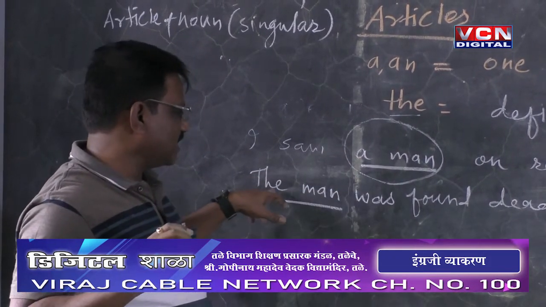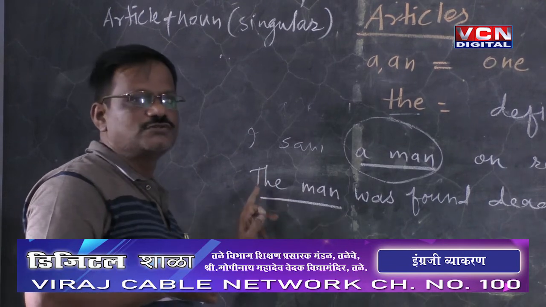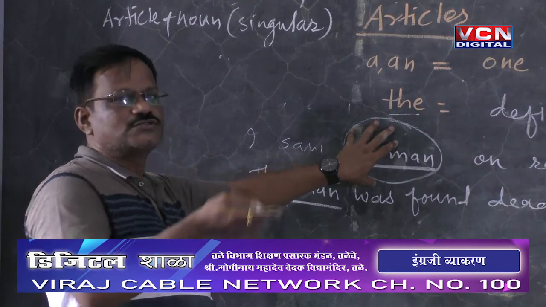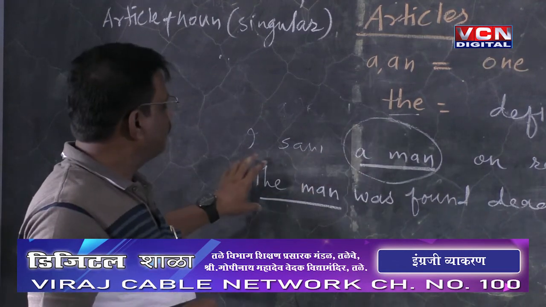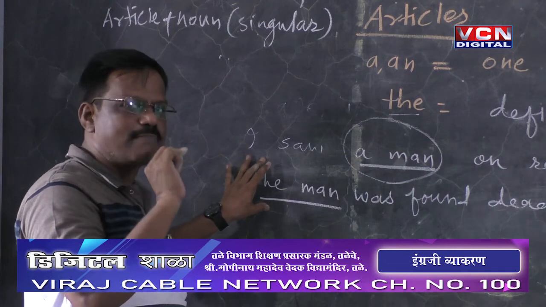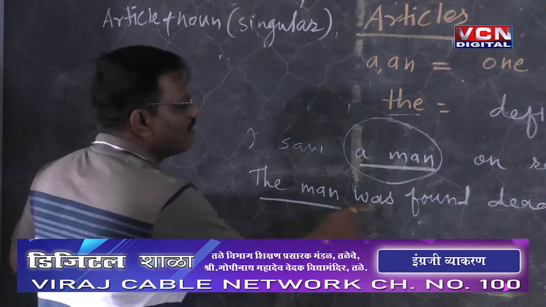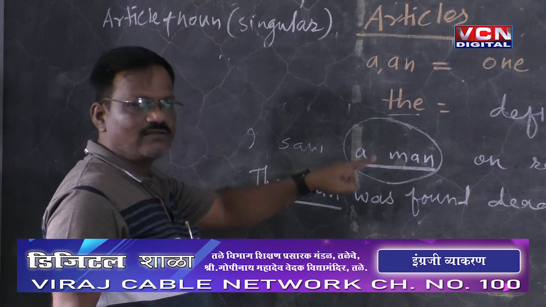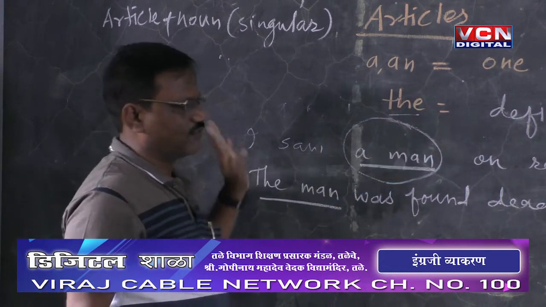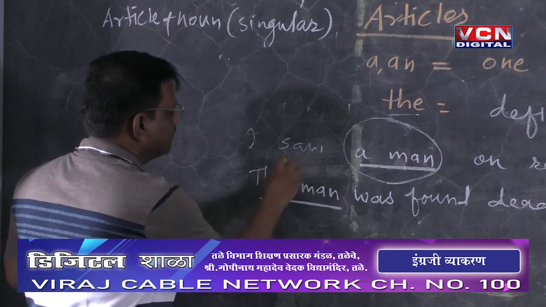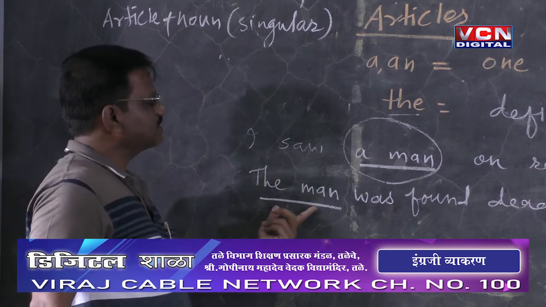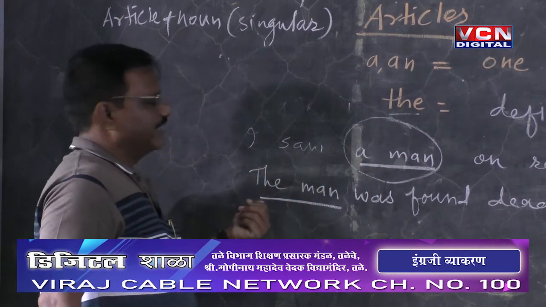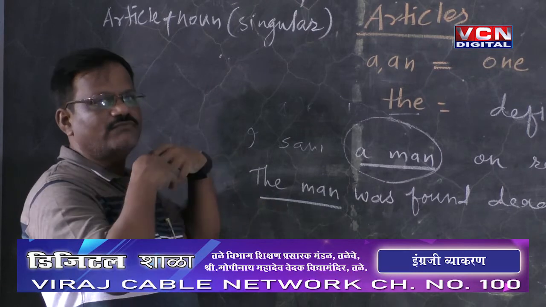A man. Okay. Now, when we talk about the same man, at that time we use the definite article. It means we define the same man used in the previous sentence. And the man is defined. So we mention the same man, not any other. The man was found dead the next day. The man means that man which I saw yesterday on the platform. Okay. So the man, this is called the definite article. It is defining the person or anything in the next sentence as a definite one.